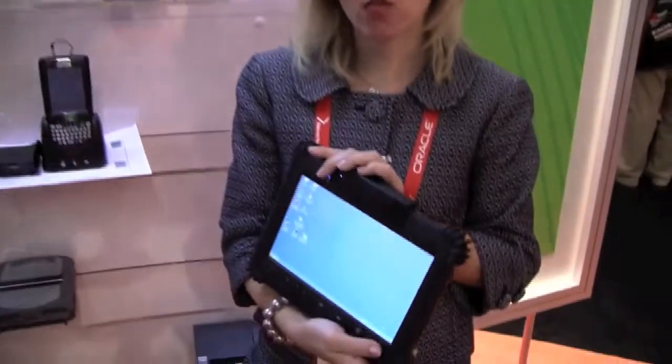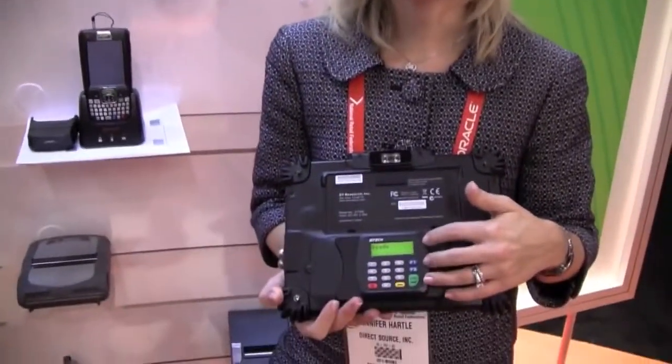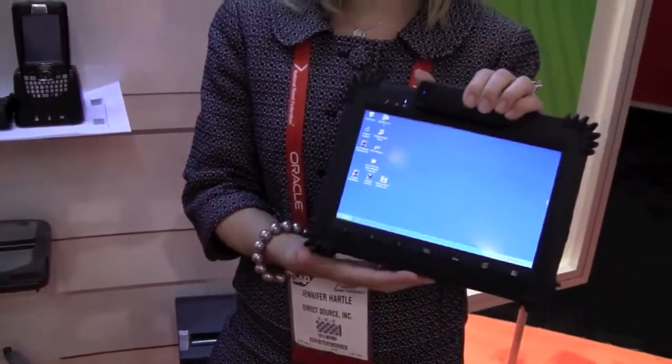We've seen an uptick, which is great this year at NRF, and one of the features that we're highlighting this year is mobile point of sale. Mobile point of sale can mean a few things, but what we're seeing is what I have here — a web-based mobile point of sale tablet is a big talking point with retailers. One of the unique things about this specific device is the debit key encryption pin pad on the back. So this can do a full end-to-end POS transaction, and you don't have to do this suspend, resume back at the register.